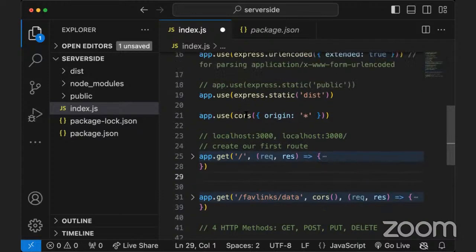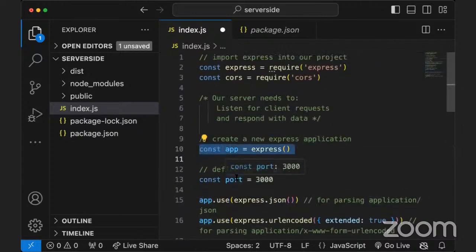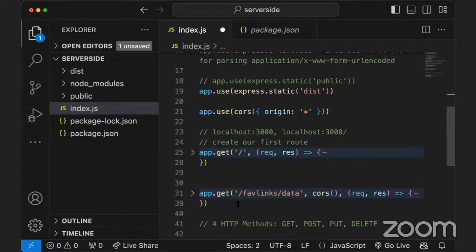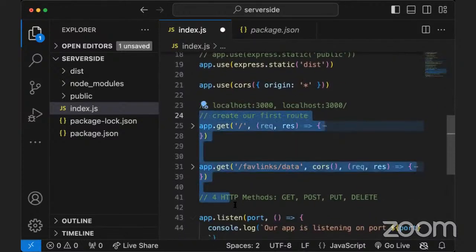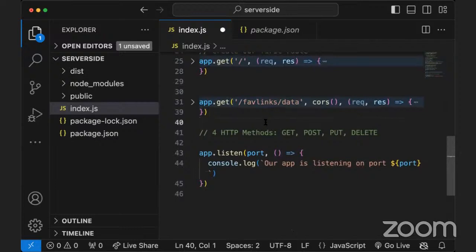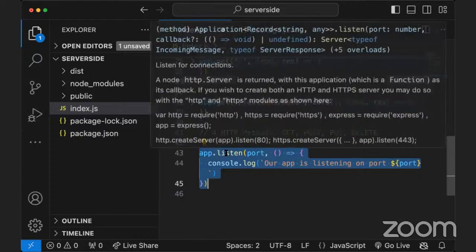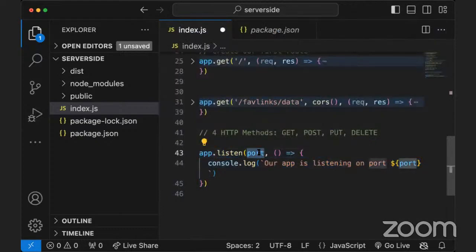So after getting your app started with Express and defining your port, go ahead and just launch some routes, and those routes then correspond directly to what you are able to run on your server when it finally starts listening for traffic, which is the last step in Express: to start your server listening to a particular port.